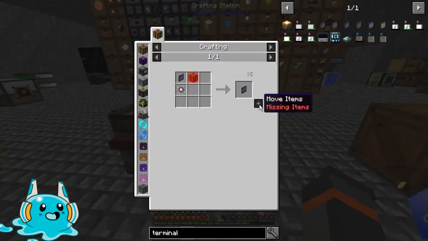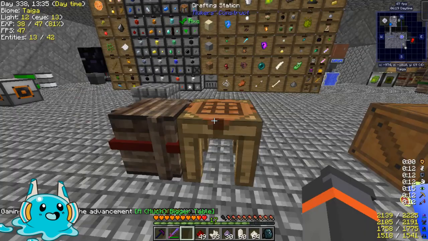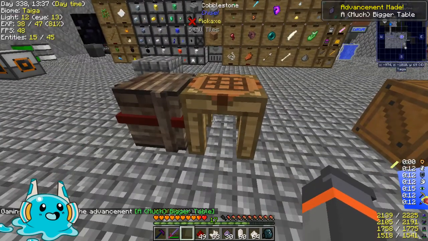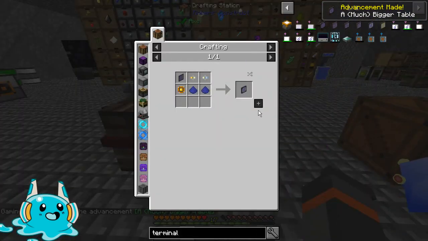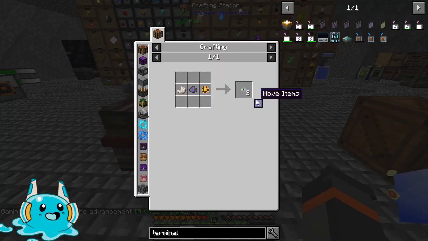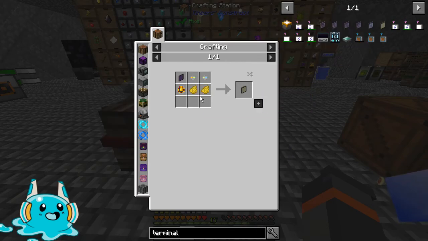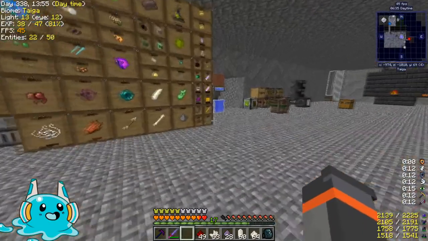So we don't have to make one of each. We can just make one and then convert it into the other. So that allows you to look at what's in your ME system and do crafting. The fluid terminal and the gas terminal, as you might imagine, allow you to look at fluids and gases that you've got in your system. And this one requires blue pigment, which is fine, that's just lapis, and this one requires yellow pigment. Okay.